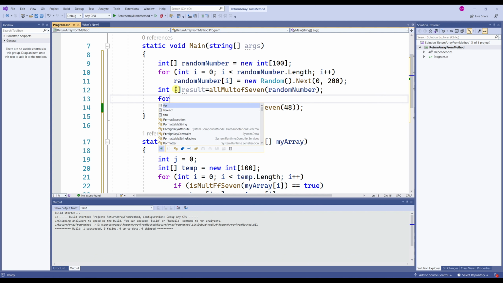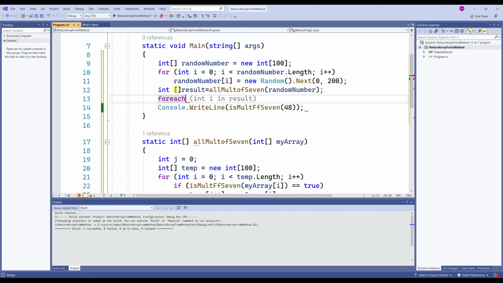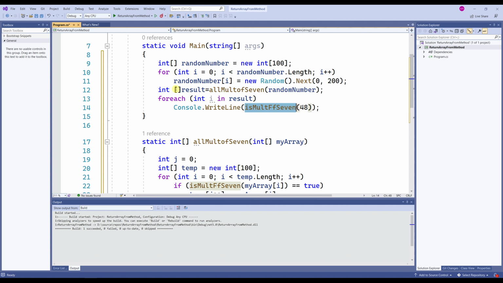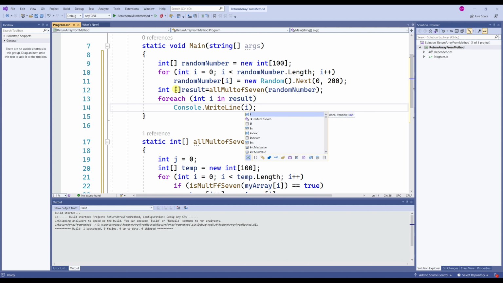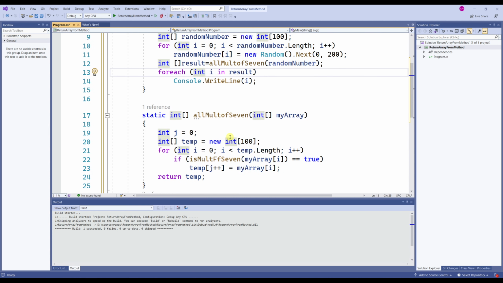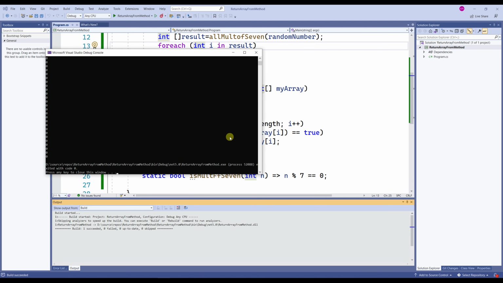Now I can use a for each loop, or whatever loop that you want, for each integer i in result, and I'm just going to basically print out that line, i. Let's try it out, see if it works or not. We're going to see we have a bunch of zeros, but before the zeros, I'm just going to scroll up.